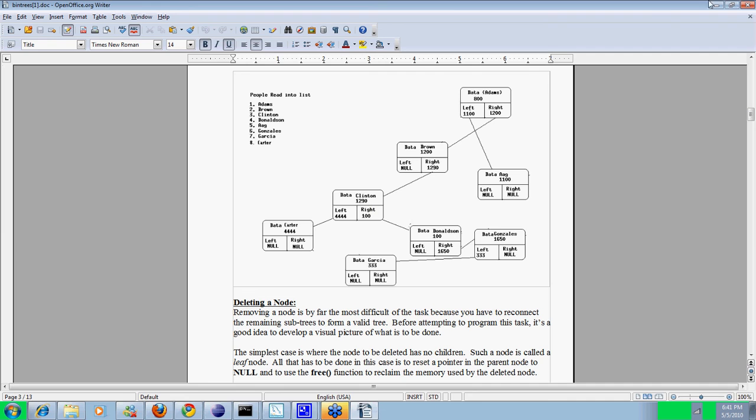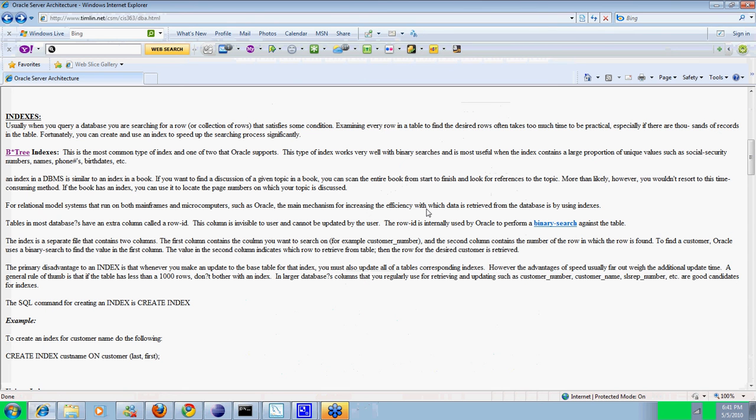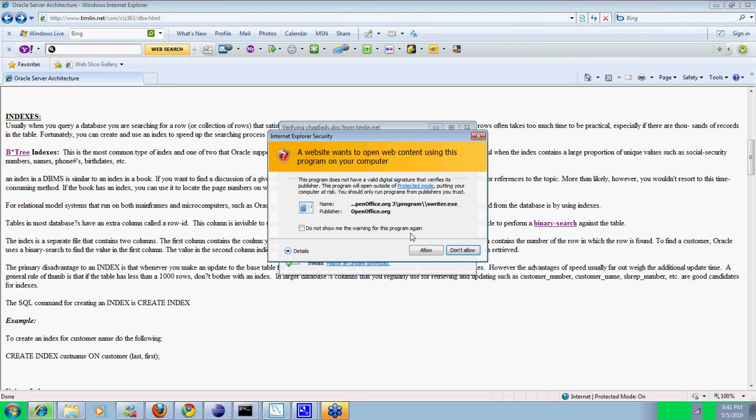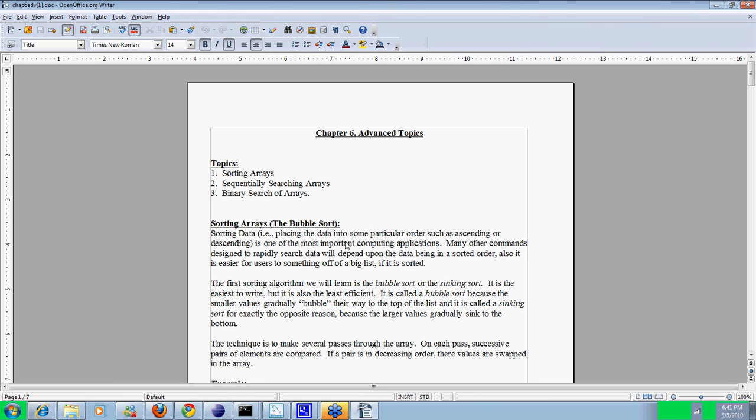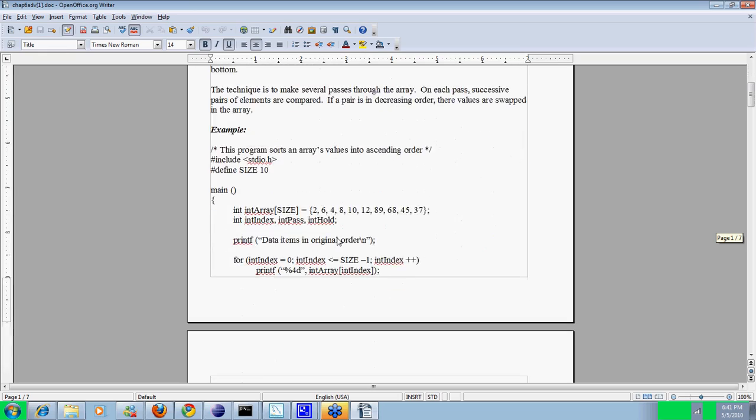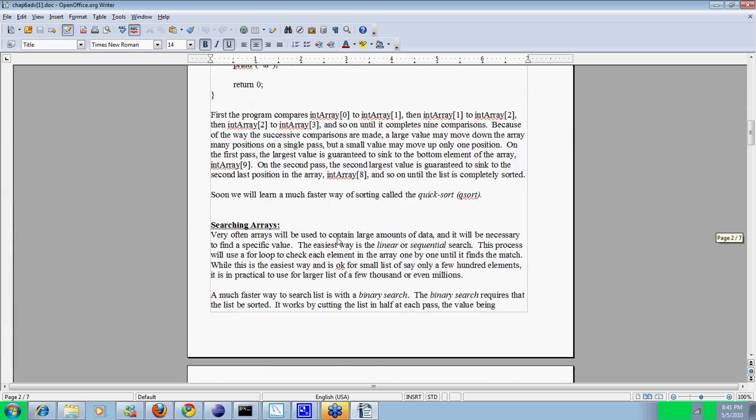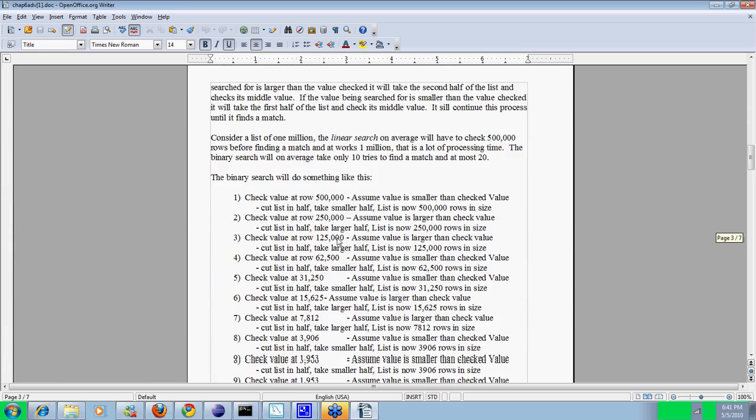But in a million row database, and I think I may have another handout for that. Let's see if I have that or not. Binary search. No, this is not. This is pretty much the same thing. Okay. All right.